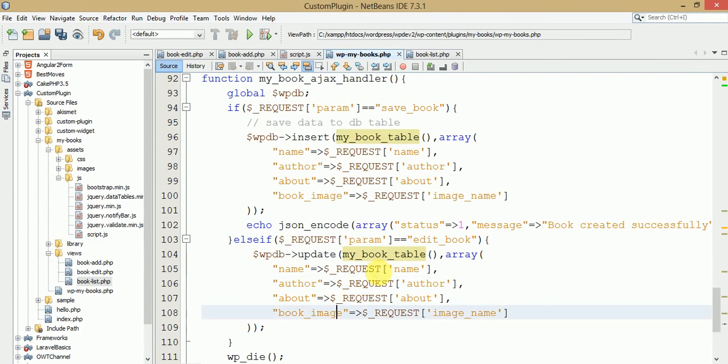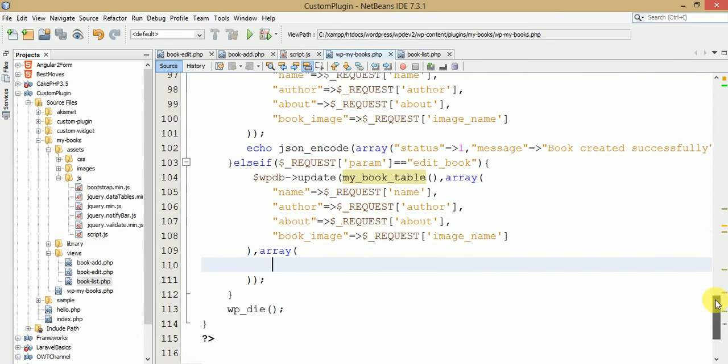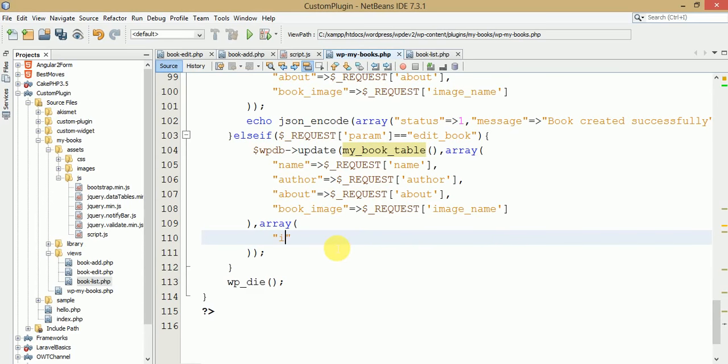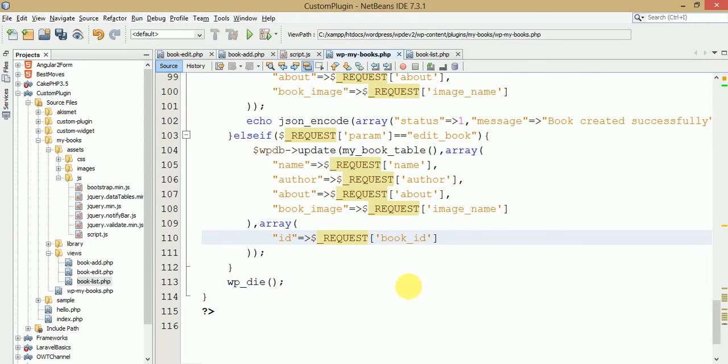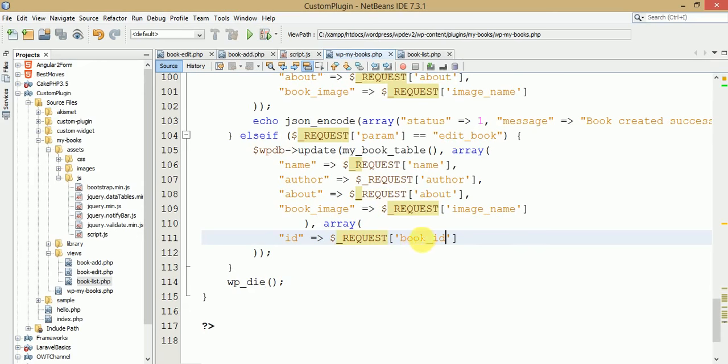Okay, and in the third parameter, we need to pass our primary key on behalf of which we are updating. Should be id equal to, means id should be equal to that id that we are getting from the URL. Okay, and the id will be in book id parameter. Just copy this, okay, and paste within this. So we are updating our record of book on the behalf of this id, and here is the record data that we are getting, and these are the key values of our database table.